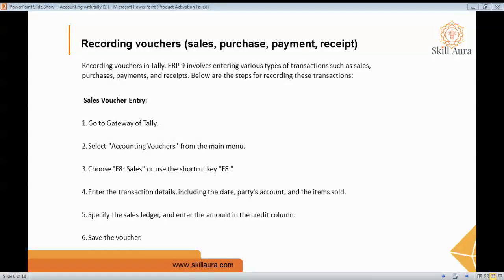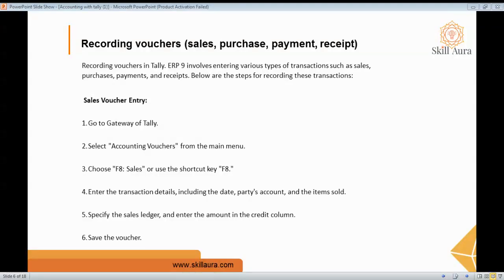And there is one more voucher, that is the contra voucher. It is used to record transactions involving cash and bank accounts. So cash deposits or withdrawals are recorded in the contra voucher. So contra voucher is nothing but a cash and bank account voucher.